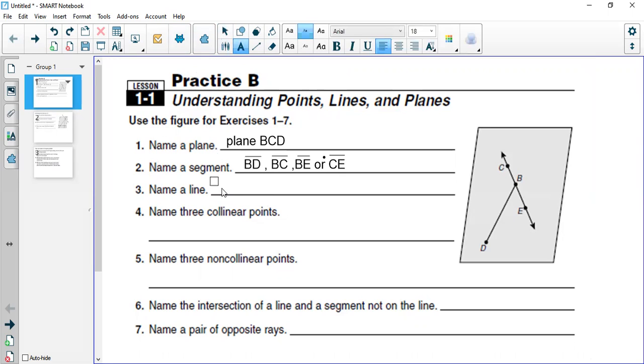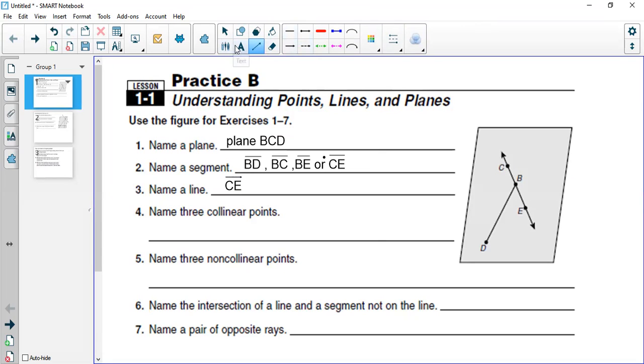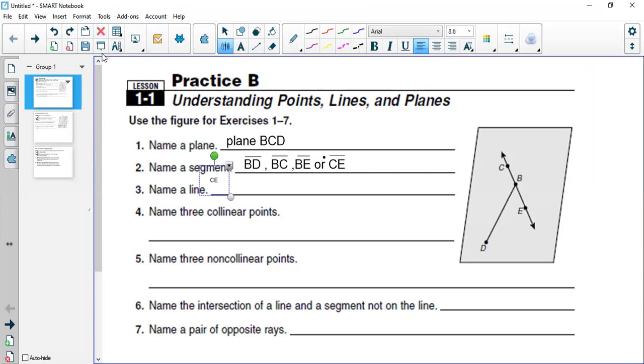Okay, next is name a line. Now, how many lines can you see in the picture? I mean, in the figure which is given on the side. There is only and only one line, right? This is the only line because that's what is given. It has 2 arrows. So the line is going to be line CE, or EC, up to you, however you want to say it. I name it as CE. And what's important again, you should not forget to put the sign above it. So let's put the sign above it. Keep it neat. As you can see, only one side of the arrow is there, the other side, let me draw. What does that look like? Does it look like a triangle? No, it doesn't. What happened? Okay.